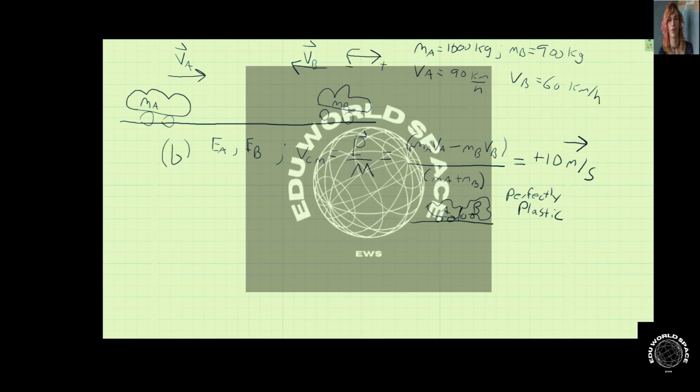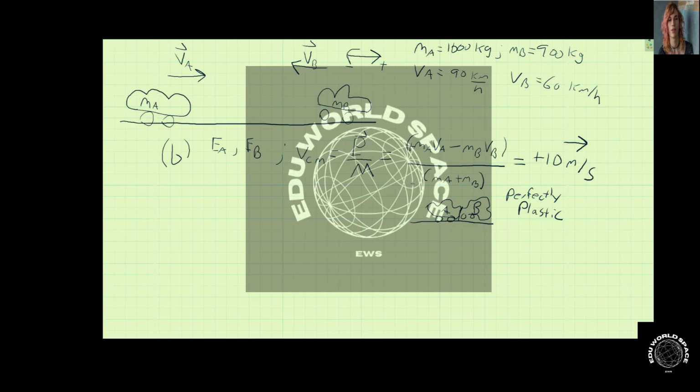So if we're moving along in a system that's moving with the same velocity as the center of mass of the system, and momentum is conserved in a perfectly plastic collision, the two cars must stick together and then remain at rest. Now, if we were in a rest frame that's not moving along with the system, we would see these cars crash.